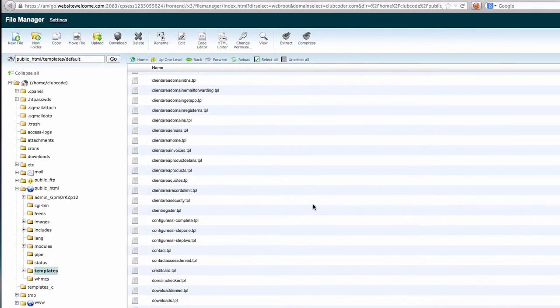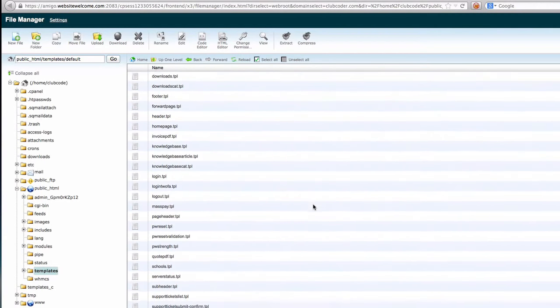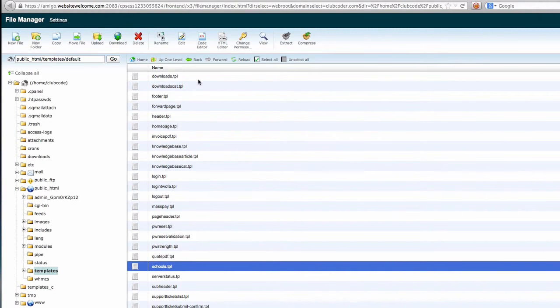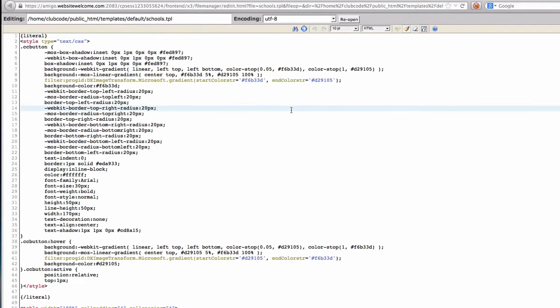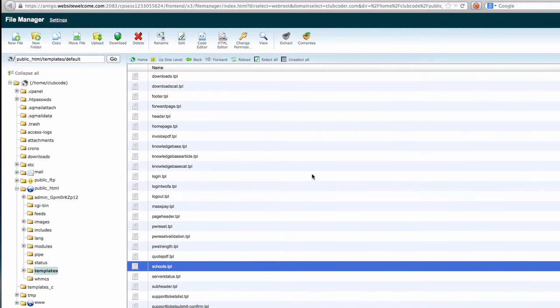because otherwise it's going to have the home page content, right? So I'm going to go to schools and edit here, code editor, edit, remove everything. This is the page for schools, and save that, close that.